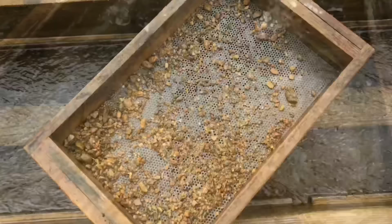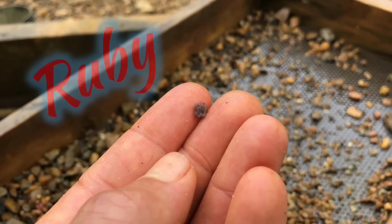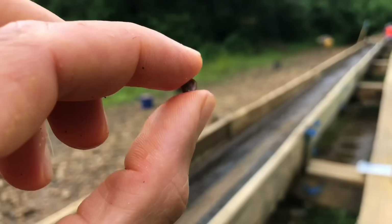this out right there. It is fluorescent. That's it. That is a ruby. First ruby. Found a couple sapphires, but that's the first ruby of the day. Look at that. I better not hold it over that flume if I drop it. Oh, man, this is so much fun.